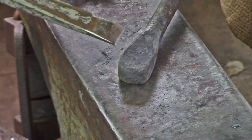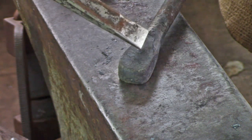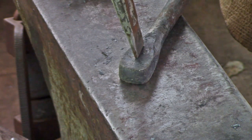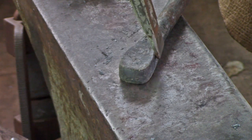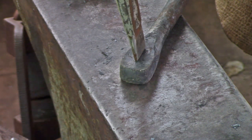Here's our upset, and we've got a 3/4 inch slot punch here, and you can see I've roughly got 1/2 inch on all sides, which includes at the neck there. That's the important bit. If you're going to make a mistake, leave the end fatter rather than thinner. If you go too thin, don't forget we're asking these sides to pooch out, and that's going to drag that sharp end of the slot punched hole. So if you want to make a mistake, leave it fat.